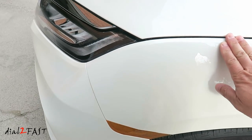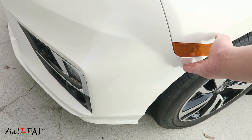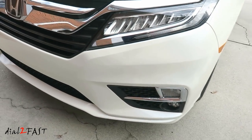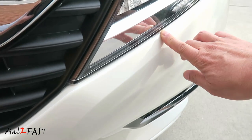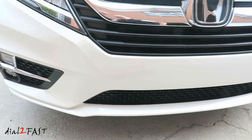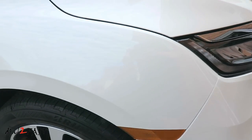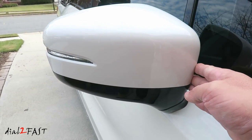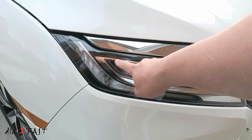Here's a piece for the fender. And it goes right up to here. The bumper piece covers all the way to the side right here. And let me show you the edge of where the film is. It's right along here. And the bottom lip is also covered. Let's take a look at the mirror. Also, the headlight is covered, so it'll protect it from any scratches, dings, or rock chips.